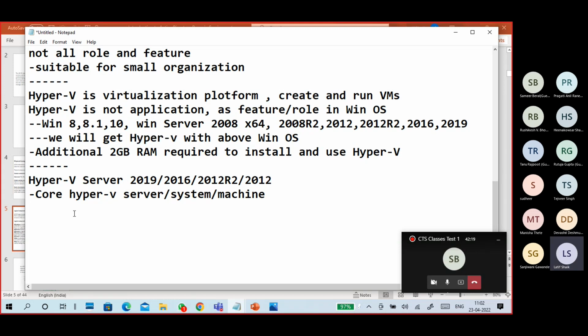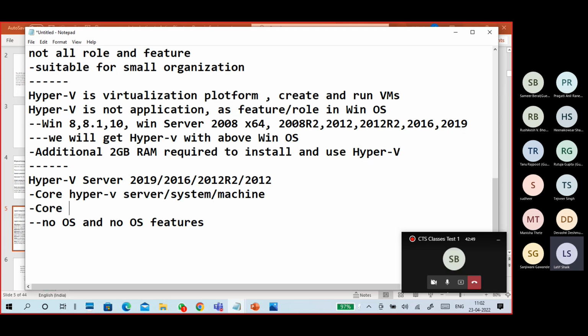Core Hyper-V means no OS and no other OS features. It is a core hypervisor.